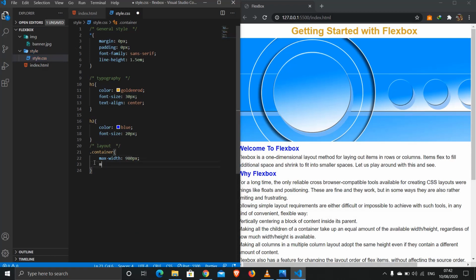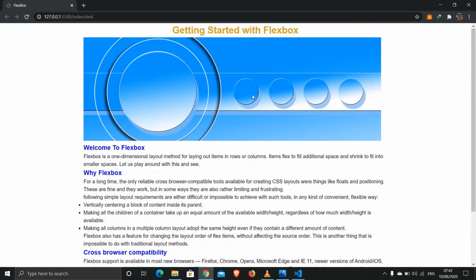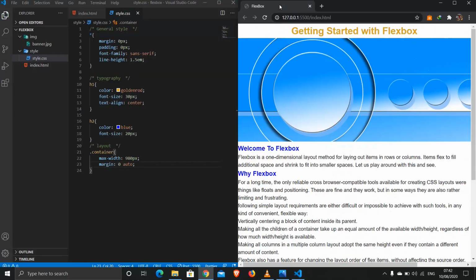The next thing I want it to have a margin of 0 pixels, then auto. So this will push my content to the center. If I make this screen big, we can see now my content is aligned to the center. Perfect. So let's continue. So push that to the side there.